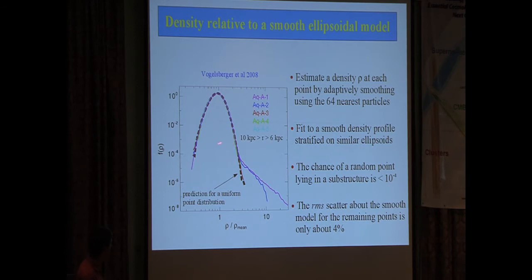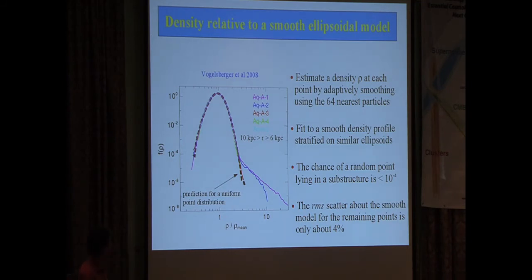Why does it look like a parabola? Well, it turns out this is just the noise in our density estimation. We estimated the density by sitting on a particle and counting how many particles there are around it. So there's a kind of Poisson noise when you do this counting. So if you take a perfectly uniform distribution of particles, a Poisson distribution, and do the same density estimate, what you get is this dashed histogram. So you can see the width here is entirely due just to the noise in the way we estimated the densities.